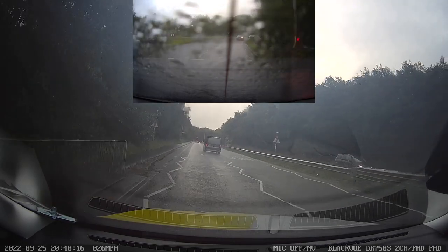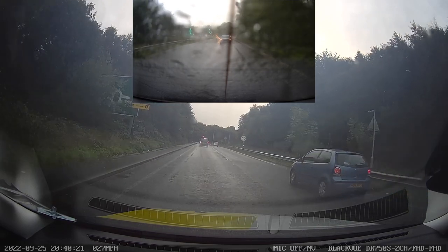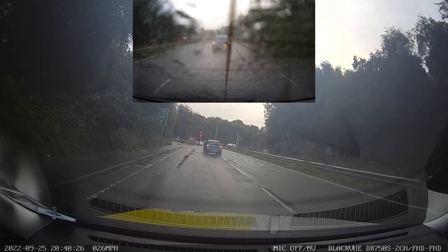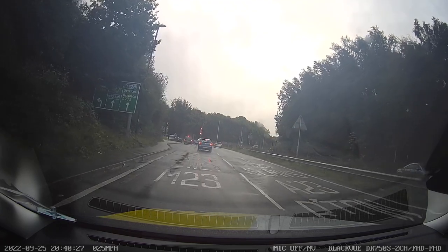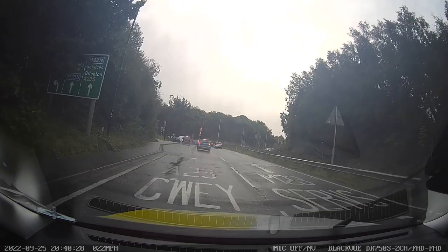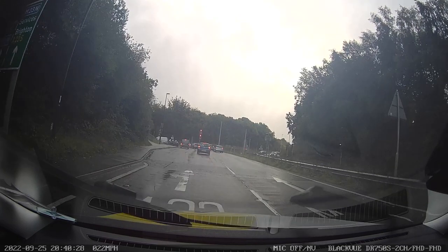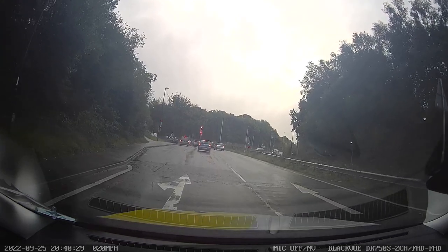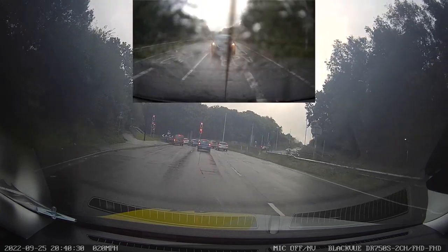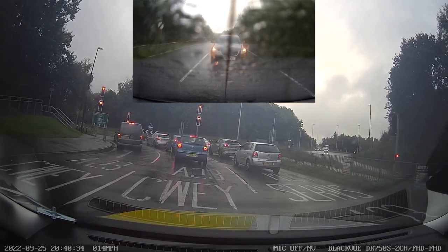It probably doesn't help that their rear wiper is not on, making it hard to see behind them, even though this is something we've gone through multiple times on their lessons. The road signs and road markings confirm the middle lane that they're currently in is for M23 and Crawley and the A23. And those turns are left and ahead at the roundabout. Now, we're not expected to know the roundabout, but if the examiner asks us to turn right, we are expected to be in the right-hand lane unless road signs or road markings specifically direct us otherwise.